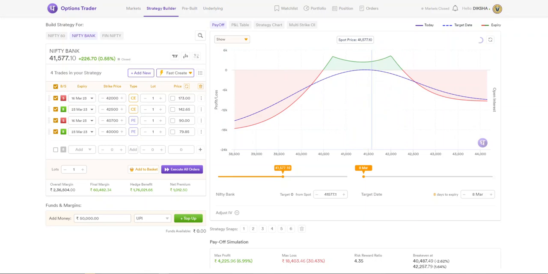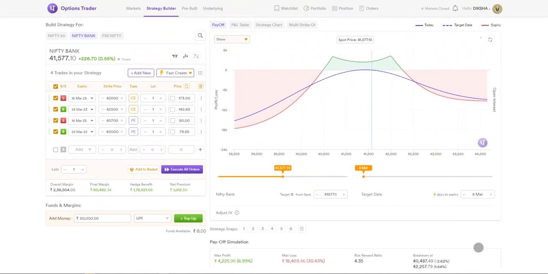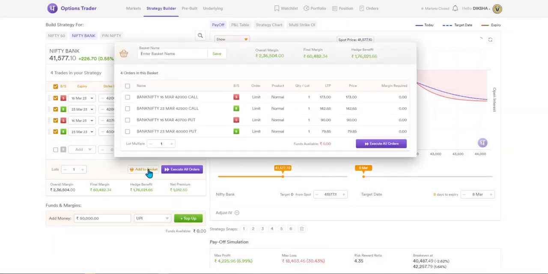So here you can see how much is the max profit you can get on a calendar, the range, break evens, delta, gamma, theta, Greeks, all of that fun stuff is here. Now, the best part is we can quickly go to execute orders. If you want to directly shoot it, it's asking, are you sure? Just a confirmation. Or let's say I'm going to add this to basket.